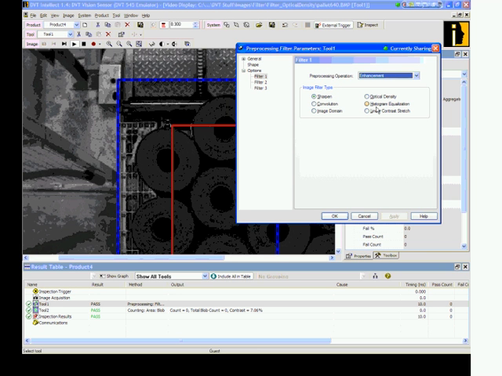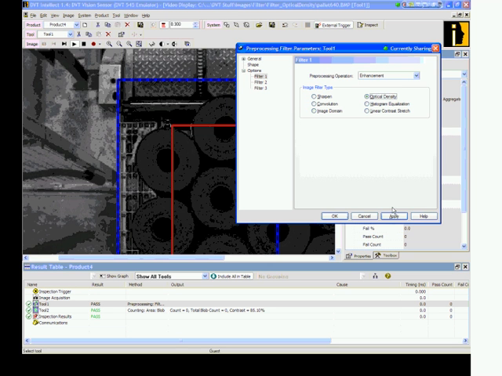Enhancement has the most filtering options. A sharpen filter does what it says. It tries to sharpen the edges. I'll skip convolution for a moment. The image domain filter is something that you can use in a grayscale image to simply apply a gain. In a color image, you can use it to actually combine color planes, so the red, green, and blue color planes, to get your own effects by subtracting and adding weighted values of those color planes.